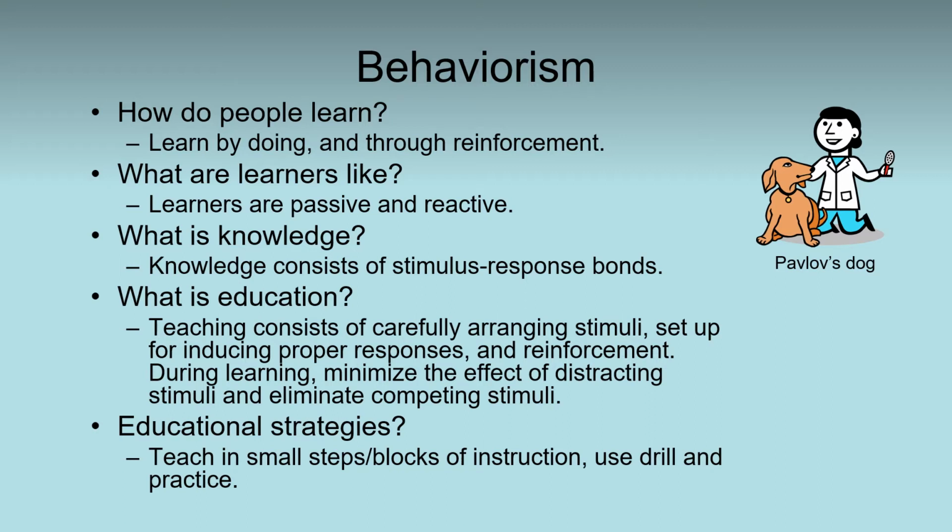In other words, you set up some stimuli, and then you want to induce the proper response and then reinforce it. So during the learning, we want to minimize the effect of any other distracting stimuli and eliminate any competing stimuli, and just have the learners focus on the stimuli to which we want to set up the appropriate response. And that's what learning or education is considered in behaviorism. Some educational strategies include teaching in small steps or blocks of instruction and using drill and practice to reinforce.